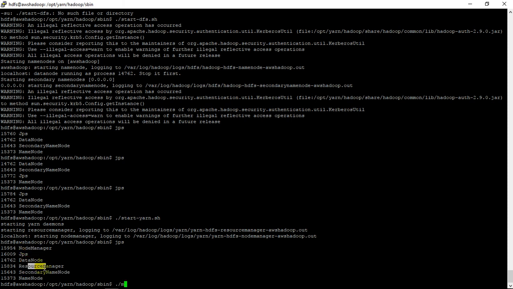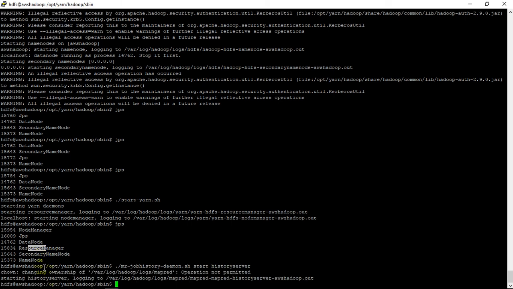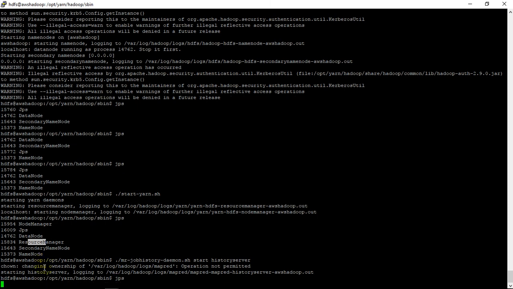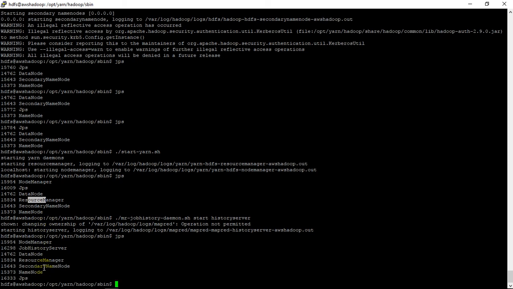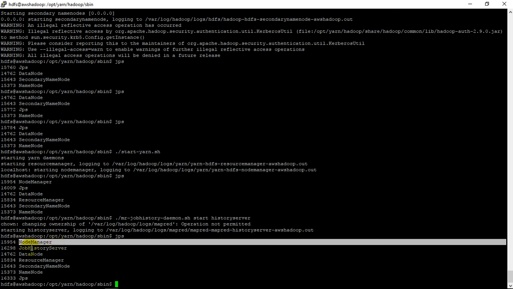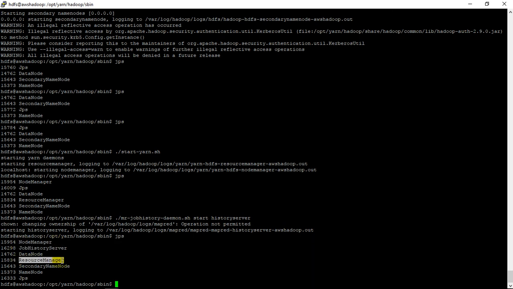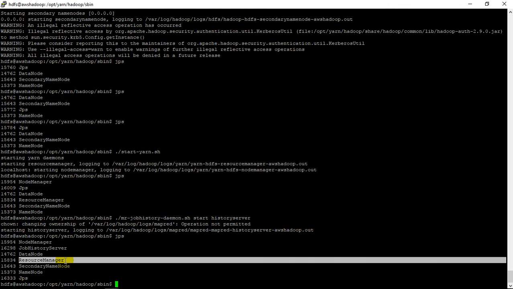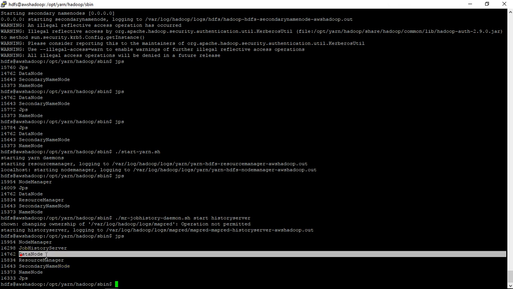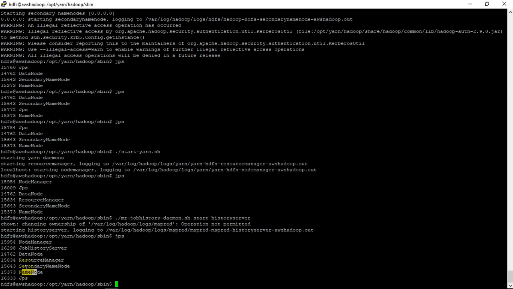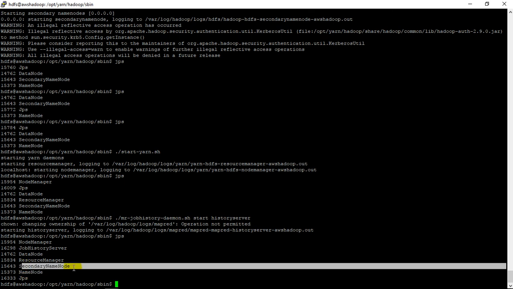Also the MapReduce history server. JPS. Okay, now we can see node manager, job history server, resource manager for yarn is up, data node, name node, and secondary name node is up.